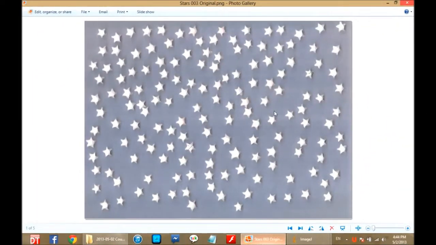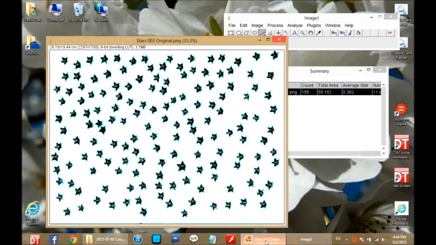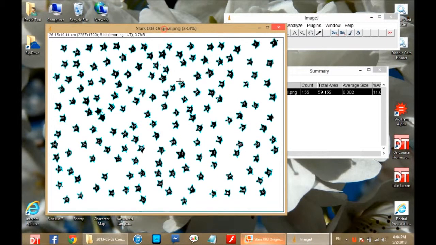Okay, I scanned another bag of stars, and I imported it into ImageJ. Now there were a few inaccuracies. First of all, these 2 stars were touching, so they got detected as 1 star. And additionally, there's also this strange thing on the edge of the image that was supposed to be cropped out but wasn't. I missed that. So there's the loss of 1 count here and the addition of 1 count here.